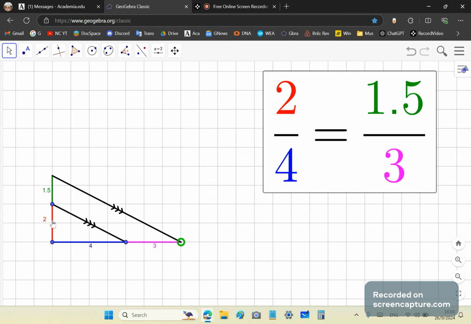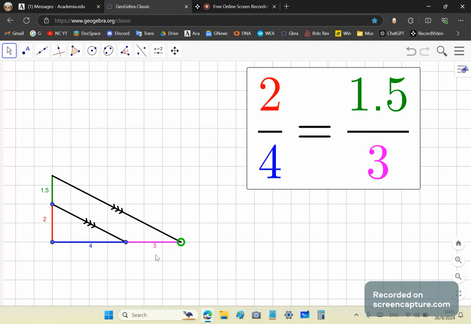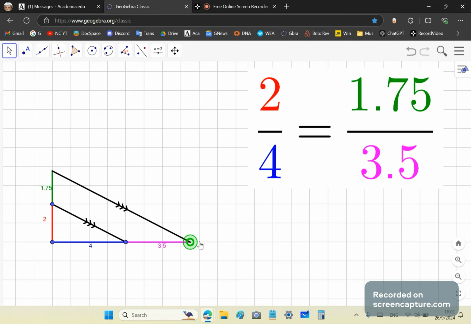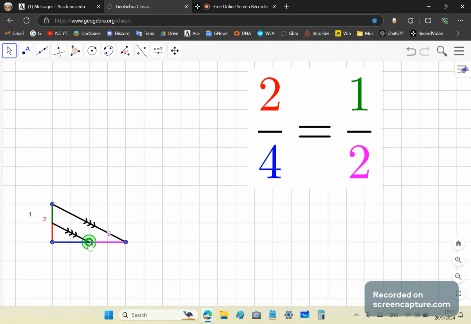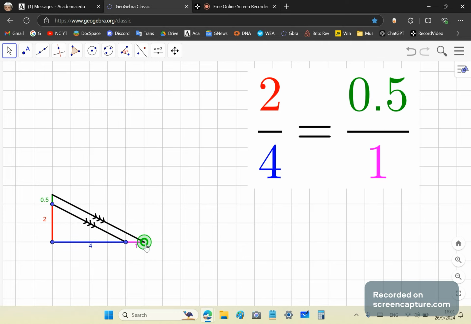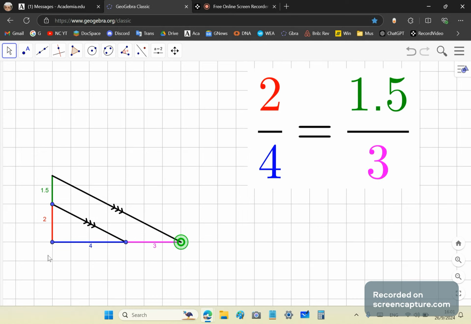So we don't actually have to even have numbers. We could, for all intents and purposes, remove these numbers on the line segments, but I put them there so that you can see why fractions are equivalent, okay? So we'll let one side of a triangle be the numerator and the other side be the denominator. And we can extend this or decrease it, any way we like. And what this shows you is that 2 is to 4 as 1.5 is to 3, right?